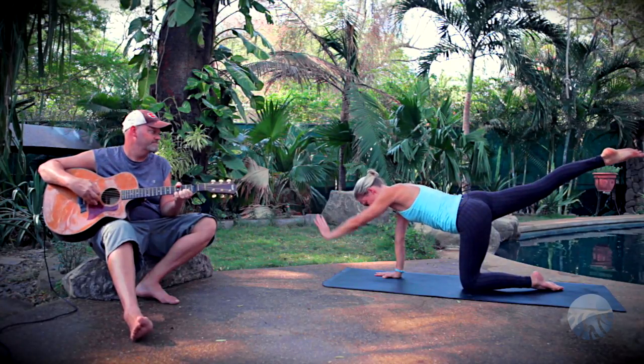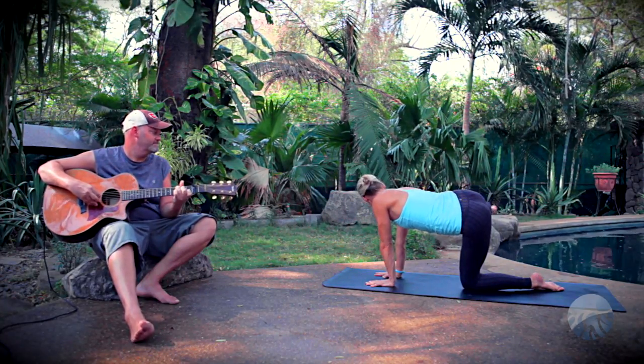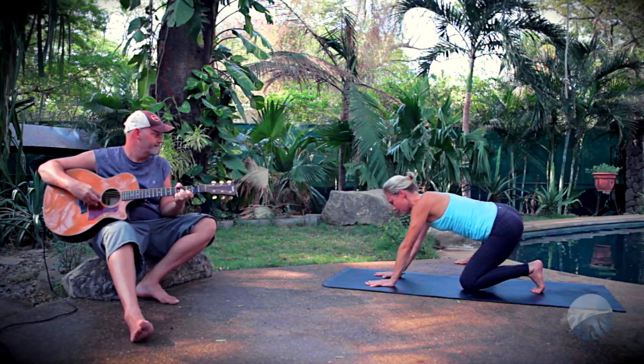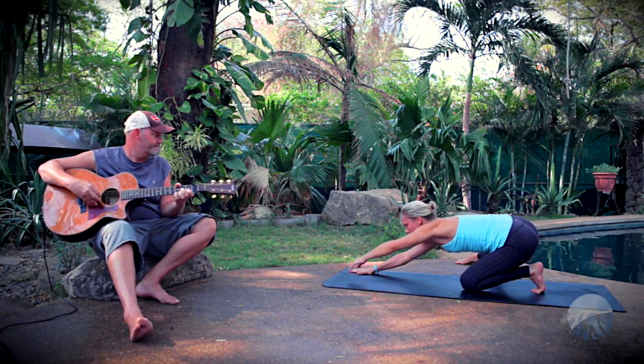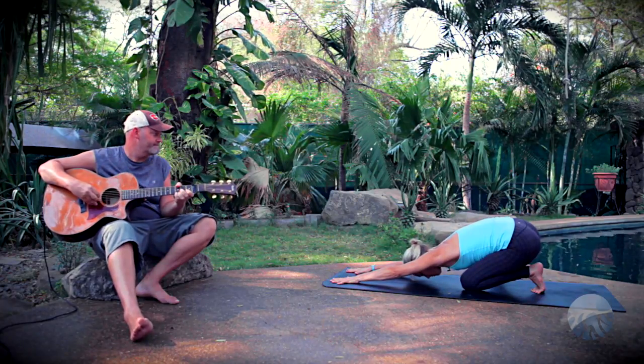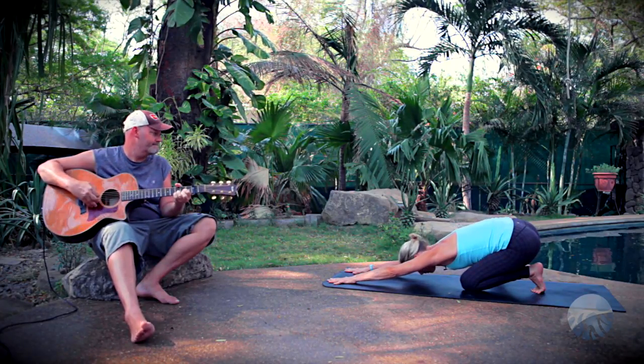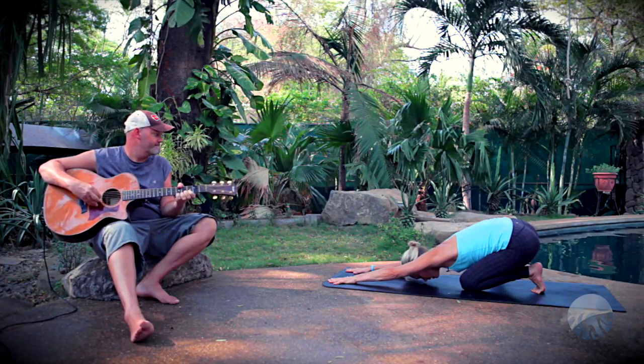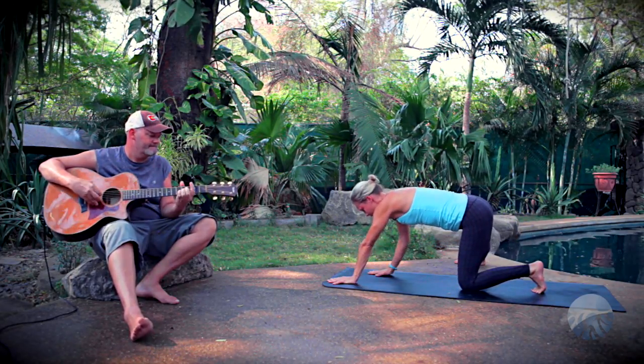Lengthen, place the left hand on the floor. Right leg to the right, heel behind toe. Tuck the left toes under, hip to heel, walk the hands forward. Inhale. Exhale. Press back up, tabletop position.